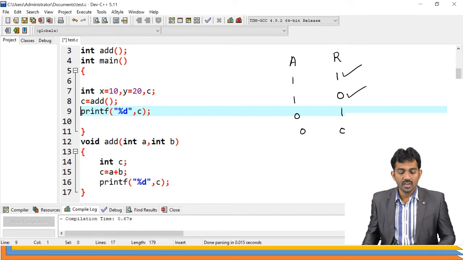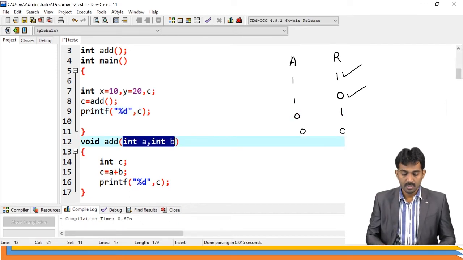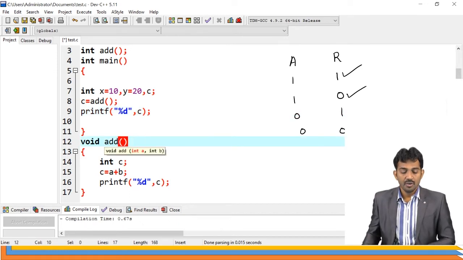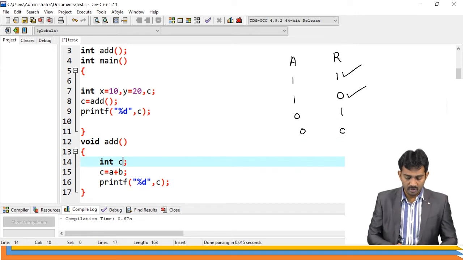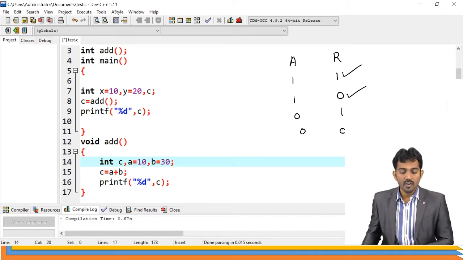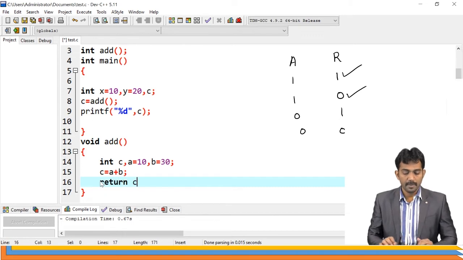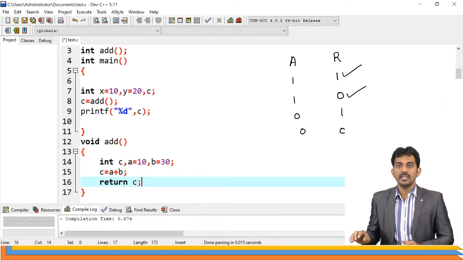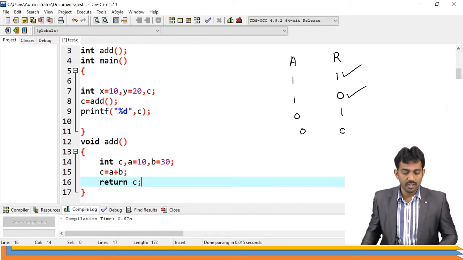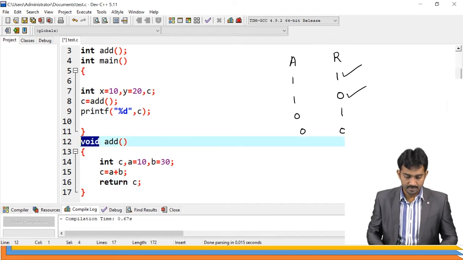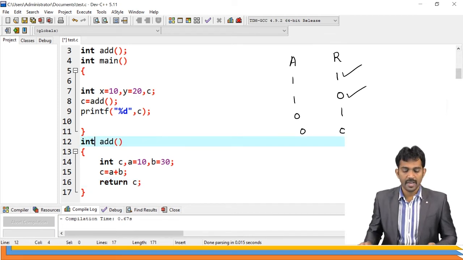After that, you don't have a data. You can just read the A and B values from here only. A equal to 10, B equal to 30. Right? After that, instead of printing here, you just return the data to the main function. See, this is the example. You should here also write int, because int is the data you can return back, right?